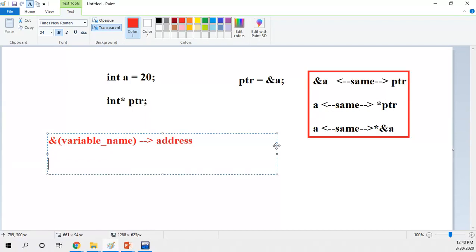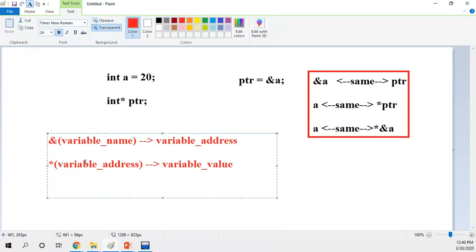It will give you the variable's address. So applying star indirection on a variable address will give you what? Will give you the variable value.